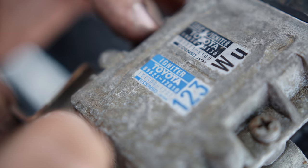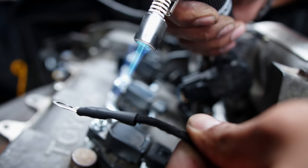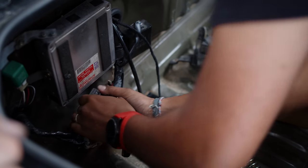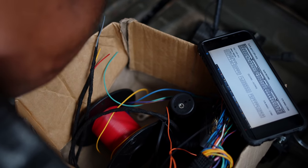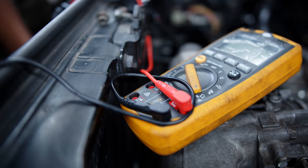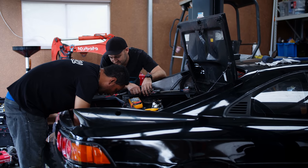Some very smart people in Japan would have had this car on the drawing board in the mid 80s and were working with the available tech at the time. A lot of this stuff is miniaturized now as electronics have become optimized, smaller and better at managing heat. Toyota also had its own peculiar ways of doing things different from many other manufacturers. They don't all make a lot of sense, but you can't argue with the fact that their cars often outlast many other makes — Camrys, anyone? The plan is to slowly check each wire to confirm its circuit is where it's meant to be, cross-referencing with the ECU pinout and the wiring schematic for the car. The only problem is a lot of it just doesn't work.